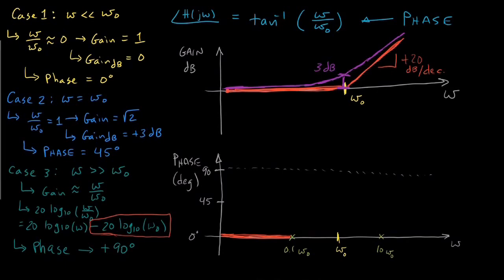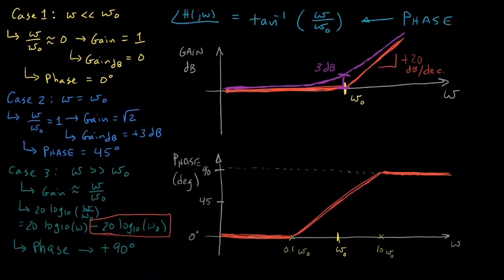And then I'm going to draw another straight line that is parallel to the omega axis at 90 degrees, and that's going to begin at 10 omega naught. Okay, so it's going to be right here. And then I'm going to connect those two lines together with another straight line. So I have 3 straight lines, one that goes along at 0 degrees up until 0.1 omega naught, and then it breaks and moves upward until we get to 90 degrees, and that's going to occur at 10 omega naught, and then the line is going to be flat again.